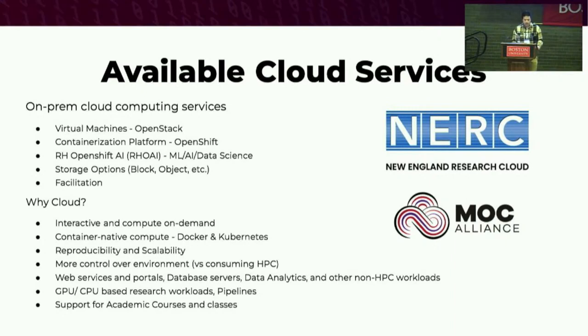Besides that, we have data and database servers that can be easily hosted on NERC. For example, we have one case where a researcher is hosting whole human genomic data sets. That's around 32 terabytes of data. So those kinds of data can be a good asset, not just for one community or one particular research group, but for the whole scientific community.